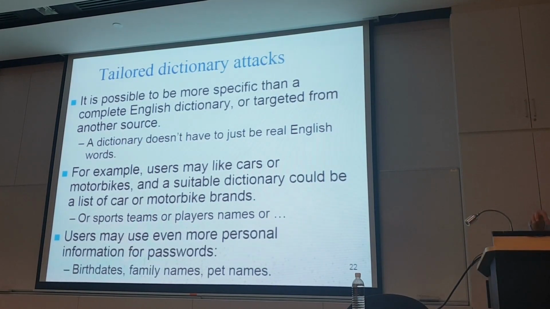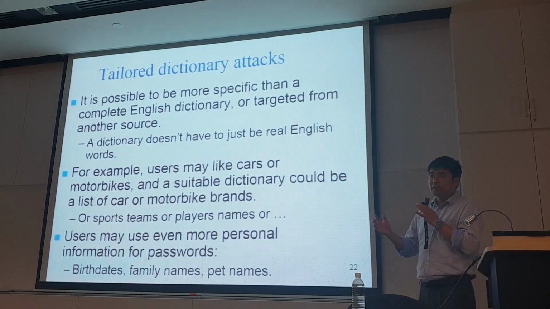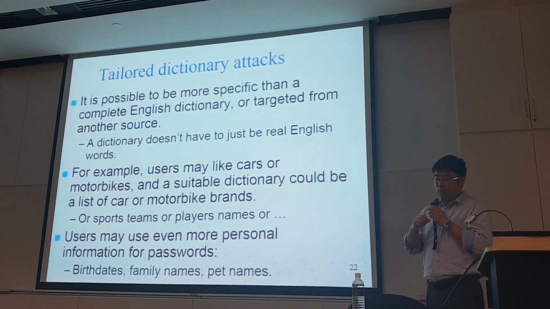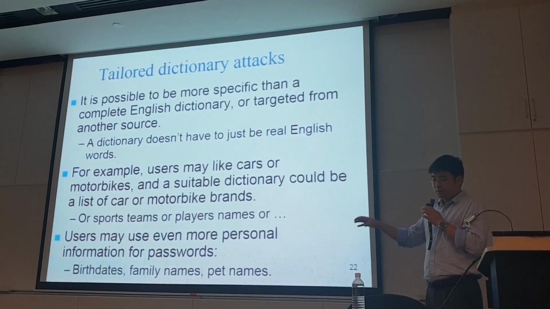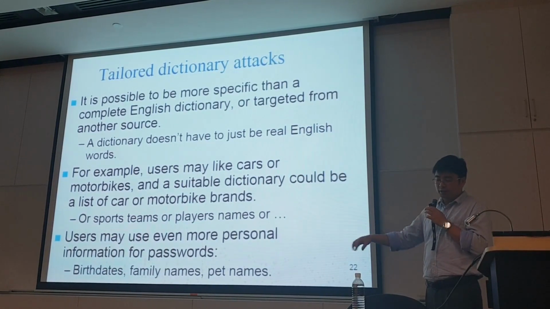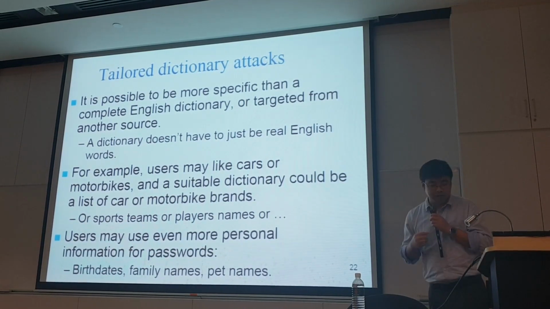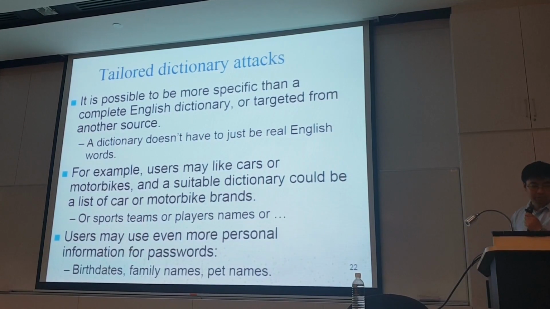Even if I randomly pick different pieces and combine them together, the reason is I don't actually choose a truly random password. I combine some pieces. For example, this is my favorite band, and maybe this is some information related to my children. So I randomly combine them, but the students can still identify the password. So this is basically the tailored password attack.